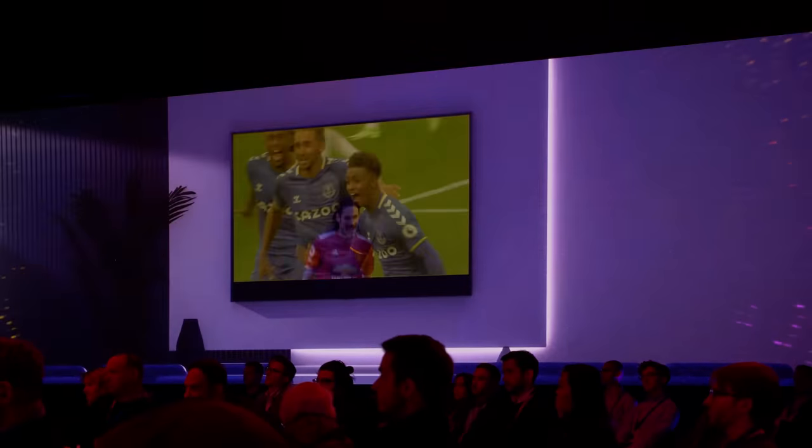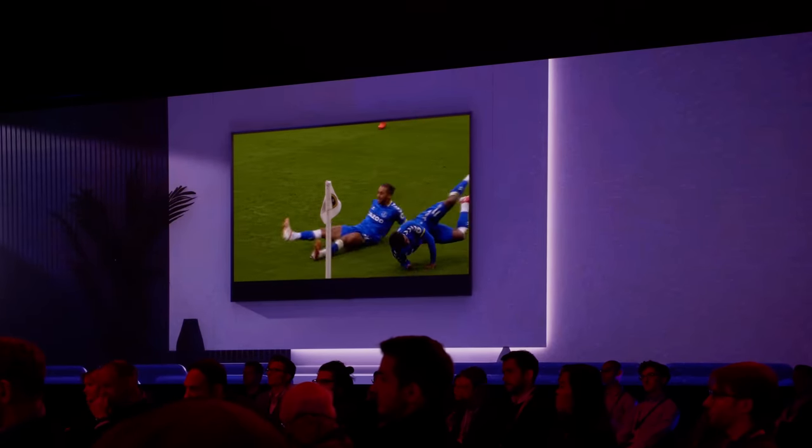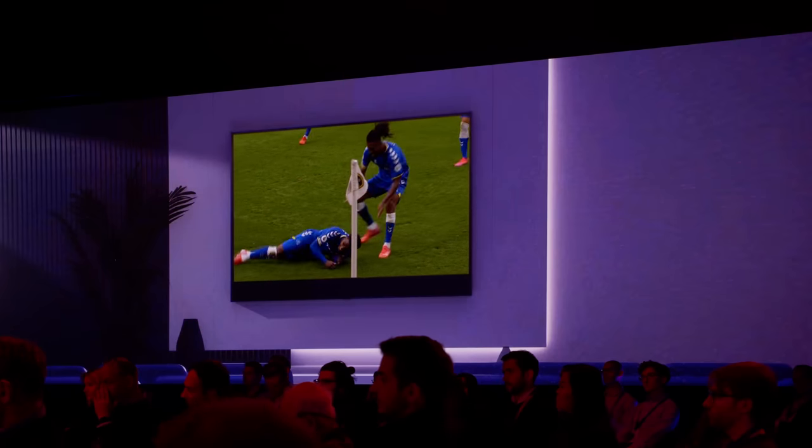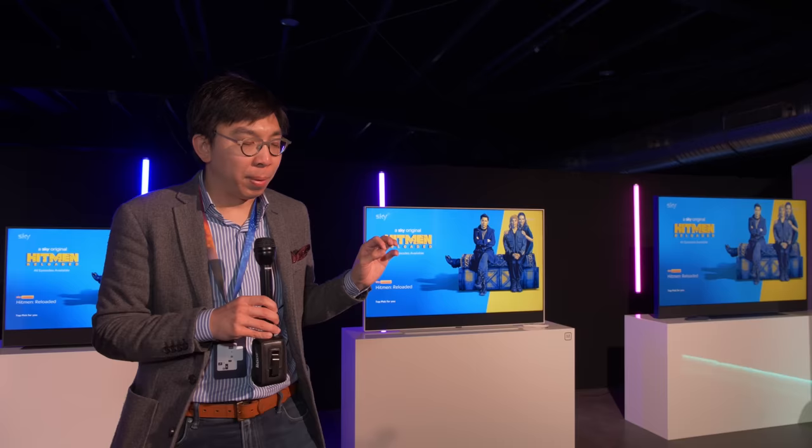But I'm not entirely sure whether noise reduction will be off, whether sharpening will be off, whether motion smoothing will be off. And I think I can only find out these details when I actually get the chance to review this television. But where was I?